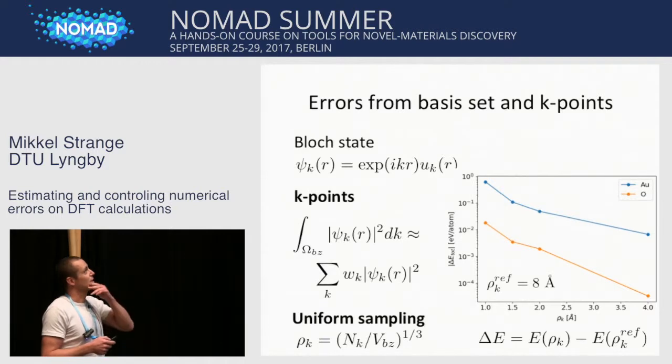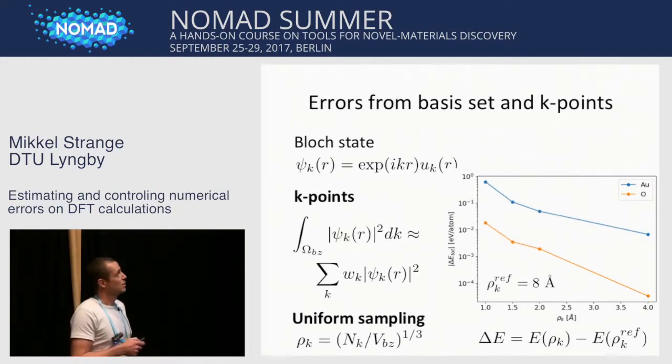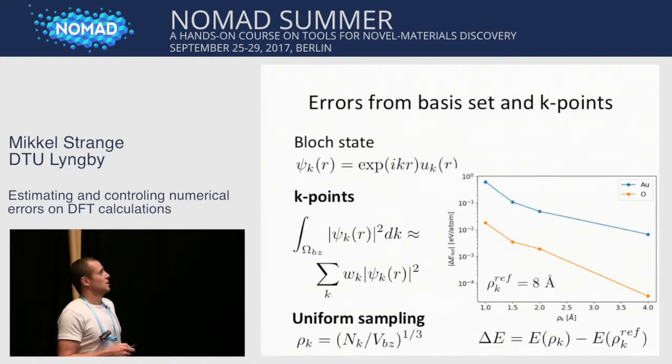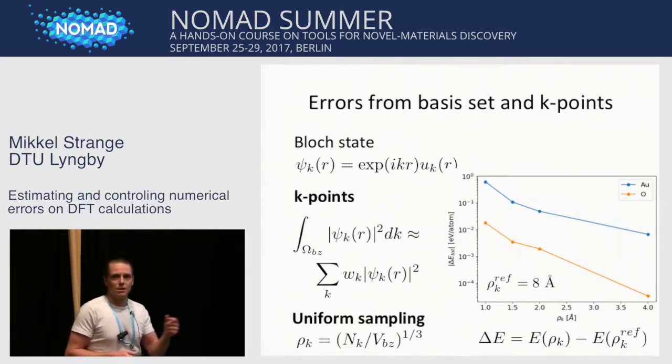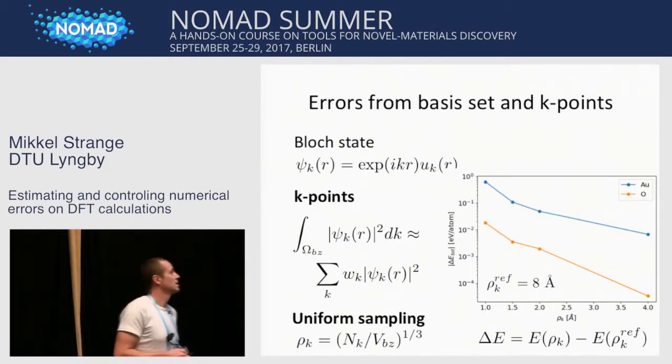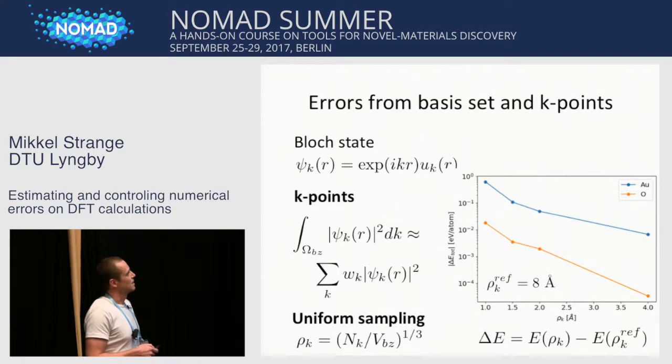Oh, sorry, this is looking at the K-point sampling. If you want to look at some observable and you have a periodic system, you have to do an integration over the Brillouin zone, which we approximate with some finite K-points. If you do a uniform K-point sampling, you can define a parameter here, which is sort of the distance between your points in K-space. So the higher the value, the more K-points you have. So this is a convergence parameter.